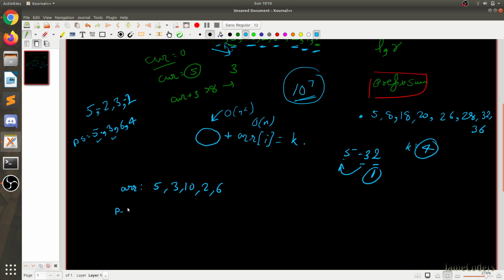This is the prefix sum: 5, 8, 18, 20, and 26. So if we start appending for each I and j, it already crosses O(n square).